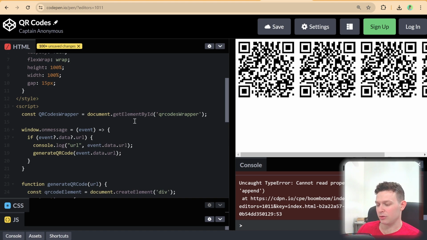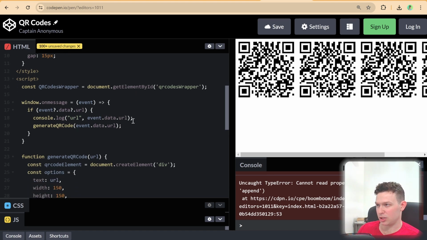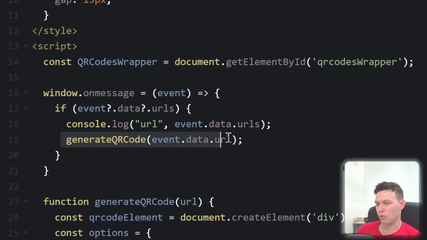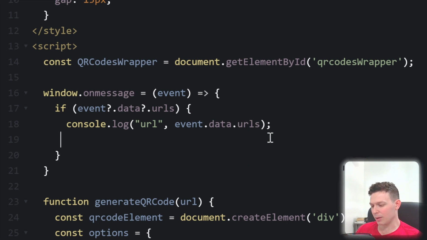And now what we need to do is change the reception of the message to generate, to be able to receive multiple URLs and generate multiple QR codes for those URLs. So what I'm going to do here is change this to URLs. And here I'll change this to URLs as well. And instead of calling this function once, I'm going to run a loop.